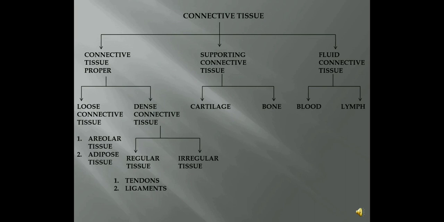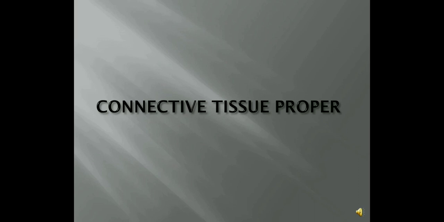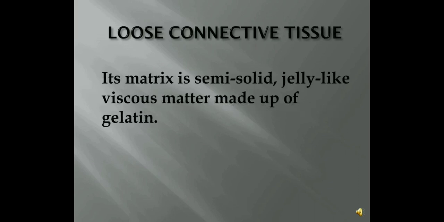In fact, we'll study the details of fluid connective tissue in standard 12th in a chapter named circulation. Here in standard 11th, you will study about the details of connective tissue proper and supporting, or you can say skeletal connective tissue. Now let's start with connective tissue proper. In this, we'll start the details of first, that is loose connective tissue.